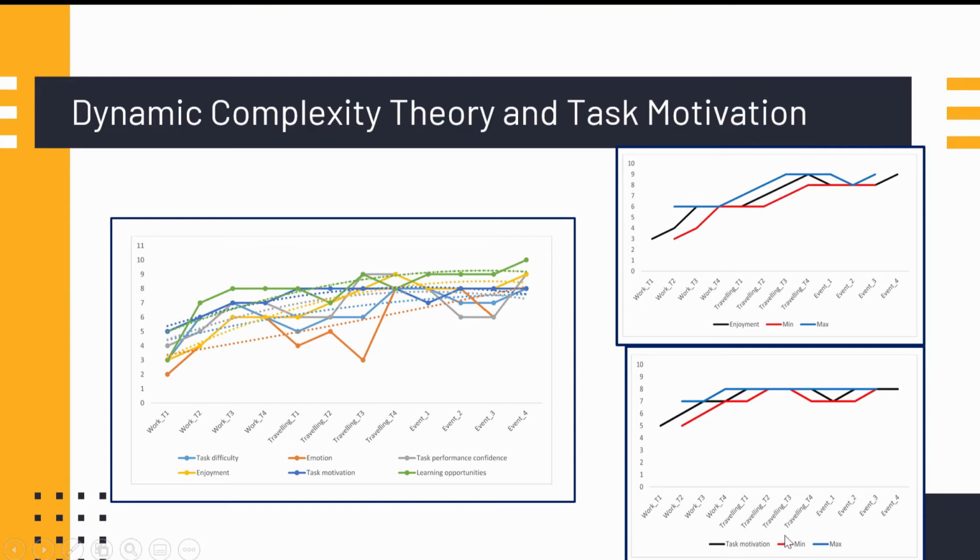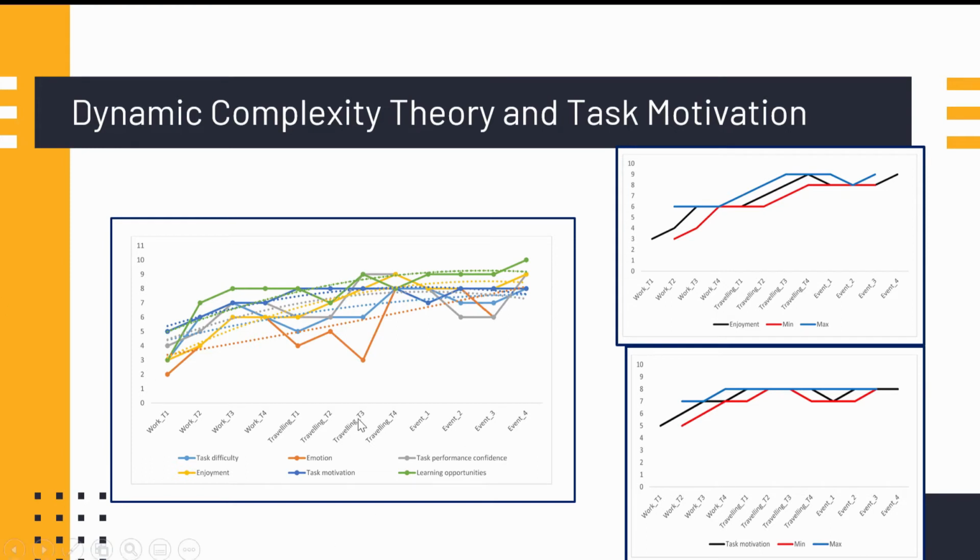So in terms of task motivation, we ask, would you like to do a similar task in the future after each task? And you probably noticed that the first task, T1, for each unit always has the lowest task motivation level out of the 4 tasks in the same unit. So we argued in the paper that as students repeated the task, they feel more motivated, or maybe it's because of their confidence, right? So it was interesting to see the data from that perspective.